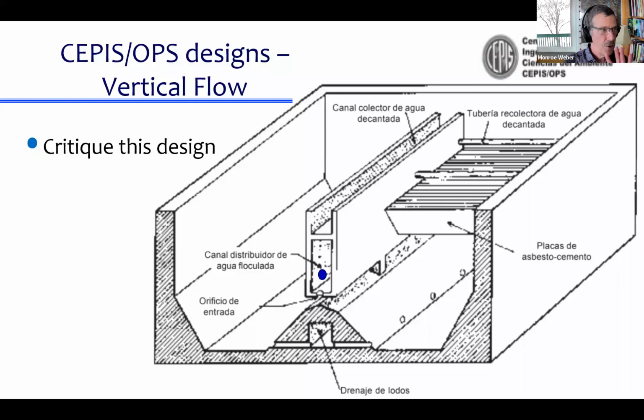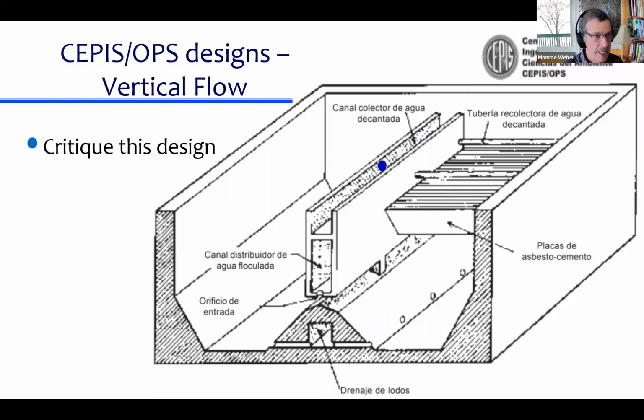I want to show you how a water particle goes through. I can kind of do this animation. So it begins in this canal distribuidor de agua floculada. So this flocculated water channel. That's right in the middle of the page where my blue dot is. And that blue dot is going to go down through an orifice and into the bottom of the sedimentation tank, find its way over, flow up in between the plate settlers, and then into this outlet channel, and it's gone. Okay, so that's roughly the path of water. Sorry, you can't follow that because you can't see when it's behind things and when it's going between plates. But that's the path. Now, critique the design.